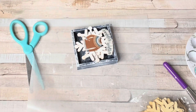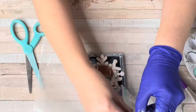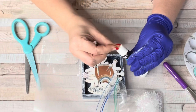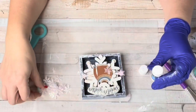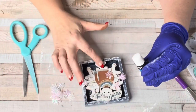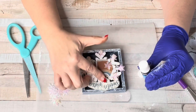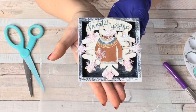Even though I was being careful, I got white paint on my hands and accidentally got it on the sweater. To fix that, I grabbed some beautiful iridescent little snowflakes from my stash, rubbed them on top of a glue stick, and started gluing them down. I'm all about little happy accidents — I love how the iridescent snowflakes bring sparkle to the sign and tie it all together with the big snowflake behind it. Here's a little sneak peek — so cute!